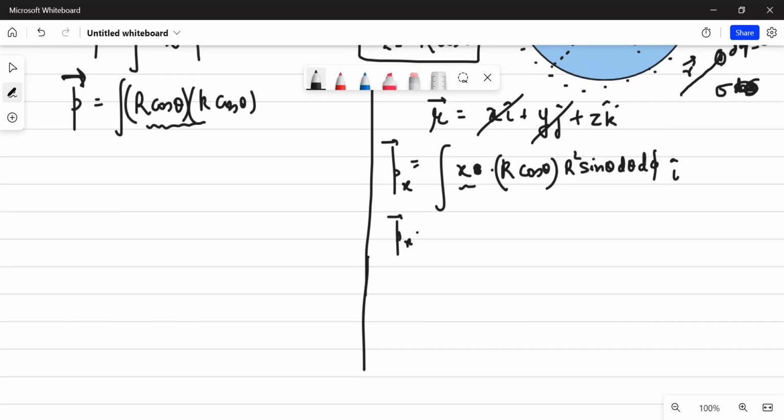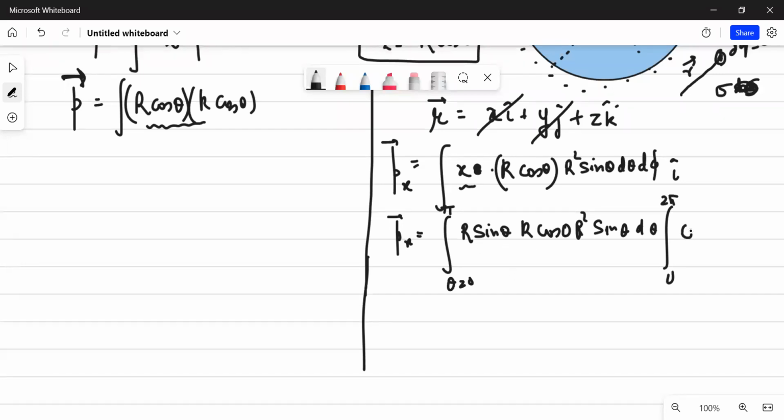What would be x coordinate? So x coordinate would be integration, I'll write r sin theta, and then k cos theta, this is r square, this is sin theta, this is d theta. This is all from theta equal to 0 से लेकर pi, and then there would be another term from 0 से लेकर 2 pi, because x contains r sin theta and then it also contains cos phi d phi. So this term in any way would go to 0.